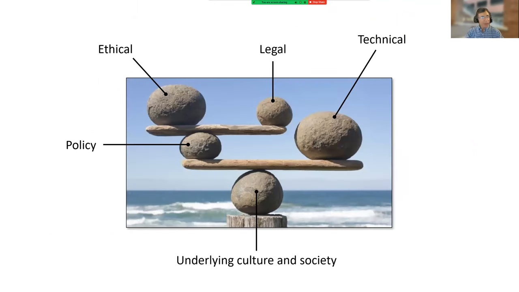So really everything I've said so far is just to make the point of this slide here, that all of these perspectives on face recognition technologies, technical issues, legal issues, ethical considerations, policy matters, they're all a balance. And they all balance on top of various cultural and societal norms and expectations, which I believe do change quite a bit from one area of the world to another, from country to country, in the US from state to state, or from city to city, or whatever.